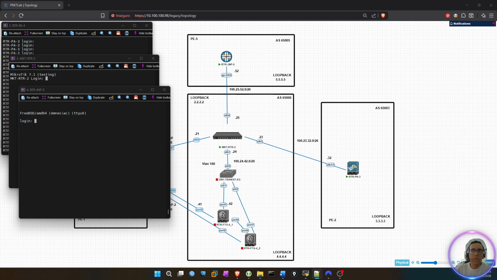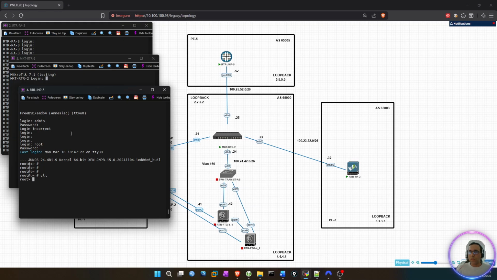And for begin, what are we going to do? We are going to start with the Juniper device, this one. Okay, we are in.